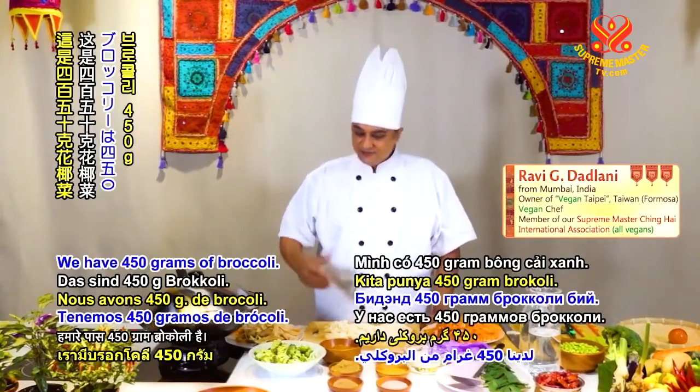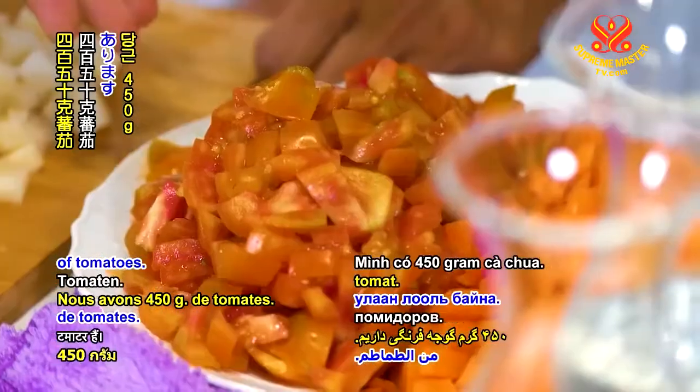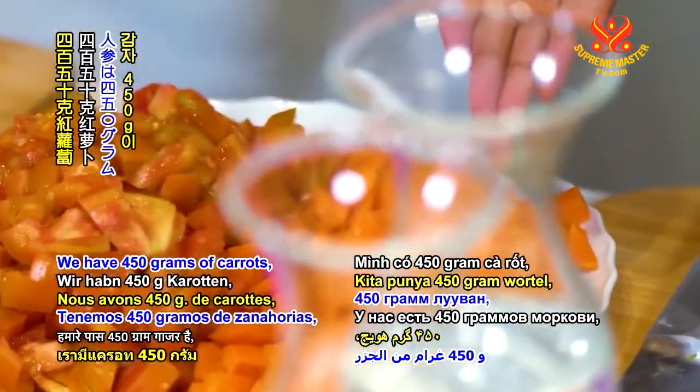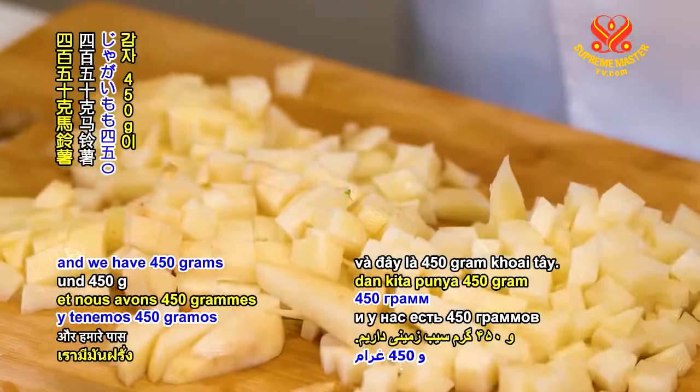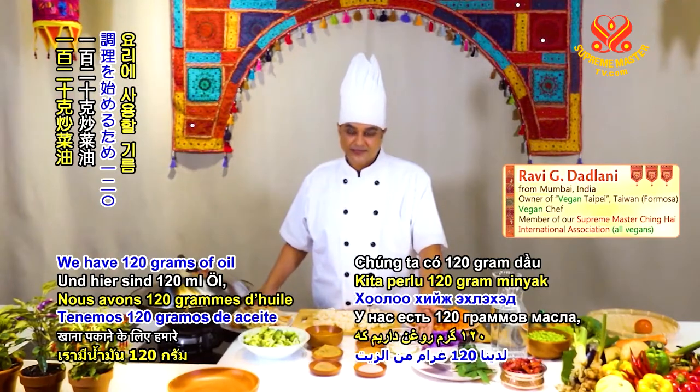We have 450 grams of broccoli. We have 450 grams of tomato. We have 450 grams of carrot. And we have 450 grams of potato. We have 120 grams of oil to start cooking.